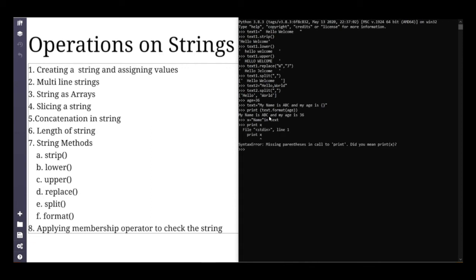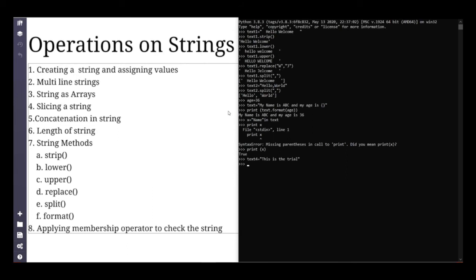Sorry, I forgot to give parenthesis. Of course, don't forget parenthesis, and it's true. Name is there. Now let's type another string. Text 4 is equal to this is the trial.